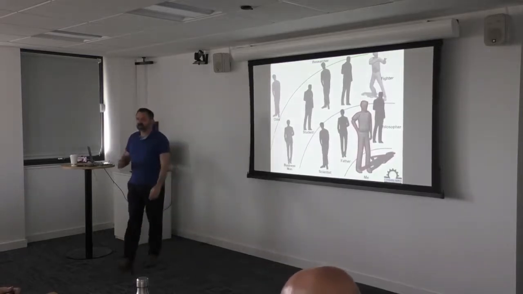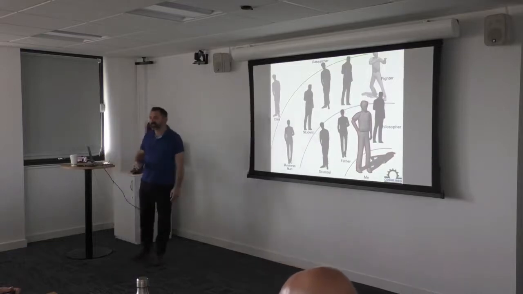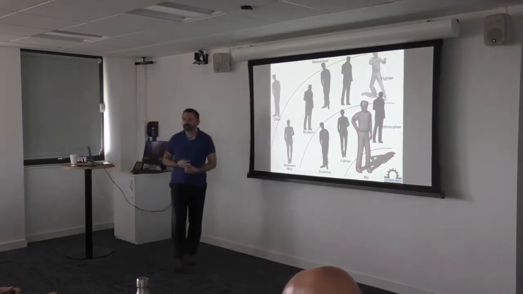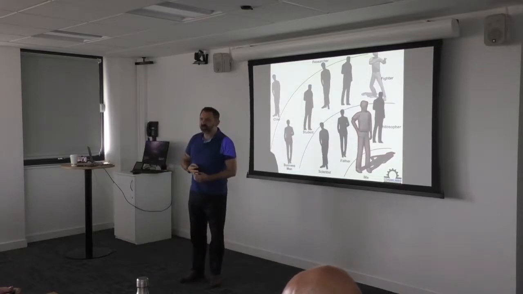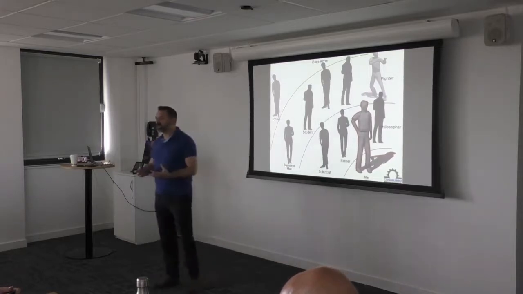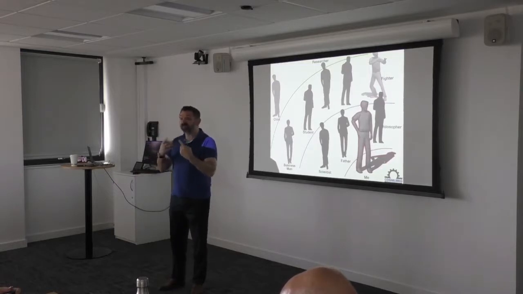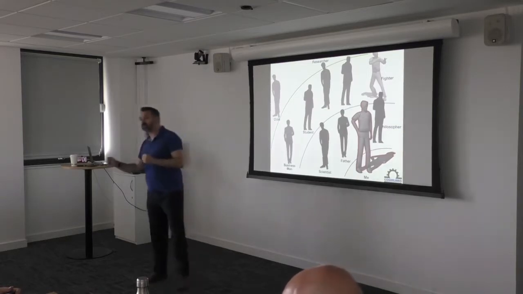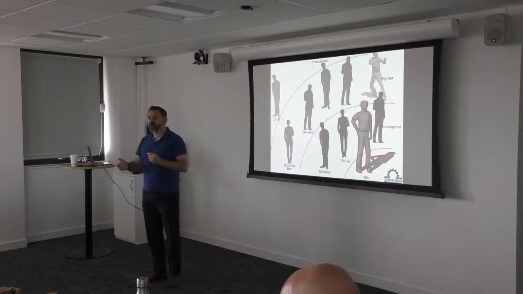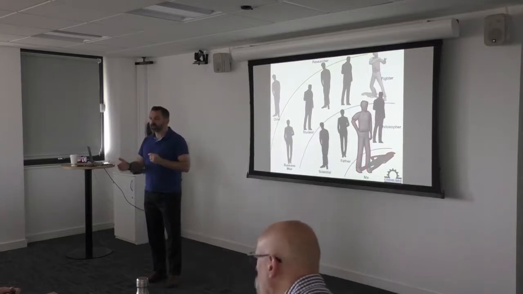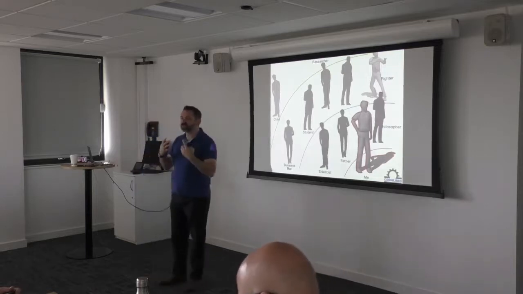A bloke called Nick Chater at Warwick University says it's not true. There's no such thing as the unconscious mind. A lady called Lisa Feldman Barrett says we invent emotions. So when you think you can look at my face and tell me what I'm thinking and feeling, Feldman Barrett says that's nonsense, especially cross-culturally. If I do that to an Indian tribe who's never seen a white bloke before, how are they supposed to know what my face means?